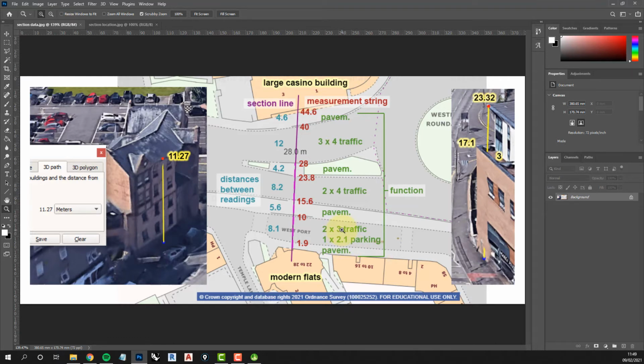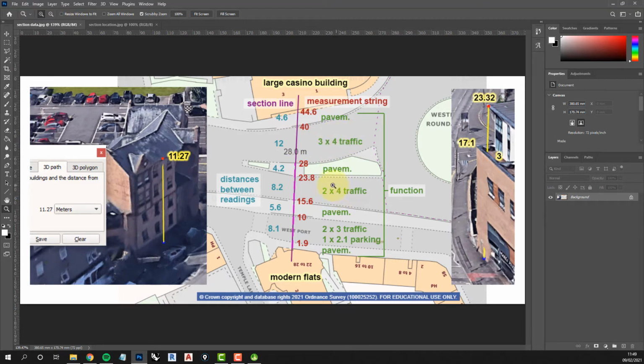So I'm saying that the parking lane was just 2.1 meters wide, and then 3 meters for 2 traffic lanes. We've got 8.2 meters here that's only shared by 2 lanes. They're wide because this is a trunk road, and so you're looking at lorries and things, and this is where traffic was coming together, so there's a bit more space here.